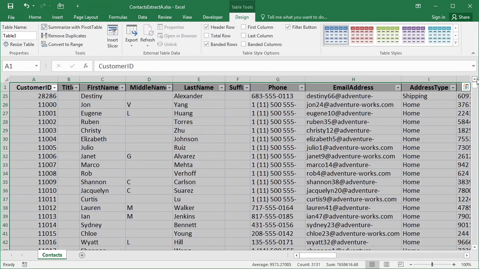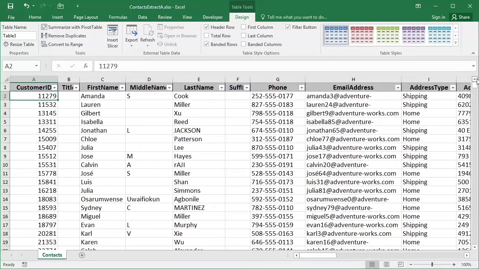Just before we move on to the first thing, which is formatting, I just want to demonstrate a little idea here. Your tables, when you create them, are given names in Excel, and the first table you create will be called Table 1, the second Table 2, the next Table 3, etc. From within your table, on the Table Tools ribbon, you can see the table name up here. So this one's currently Table 3. Now, I don't need to stick with that. I can call my table whatever I want. I'm going to delete Table 3. I'm going to call my table Contacts. So I then know what the table contains.